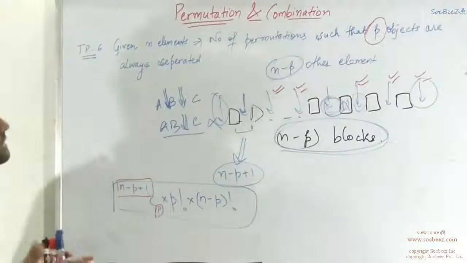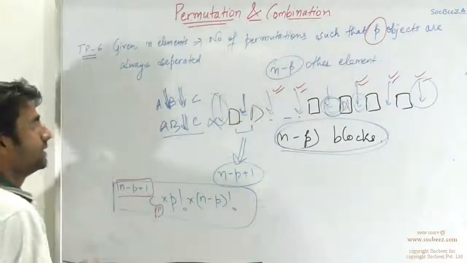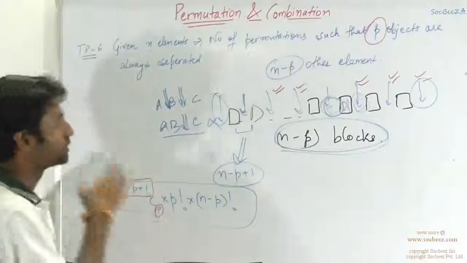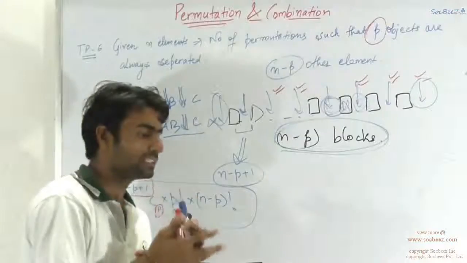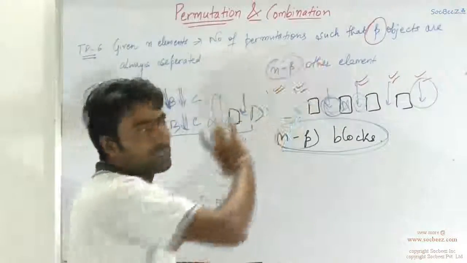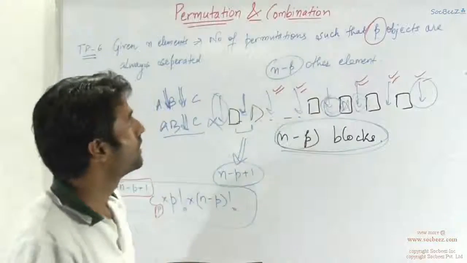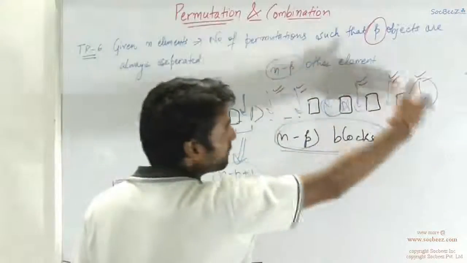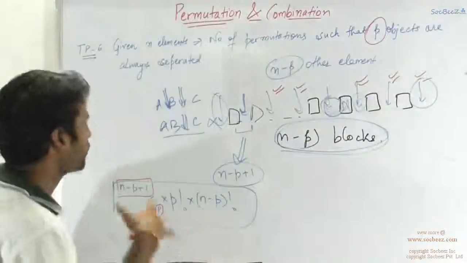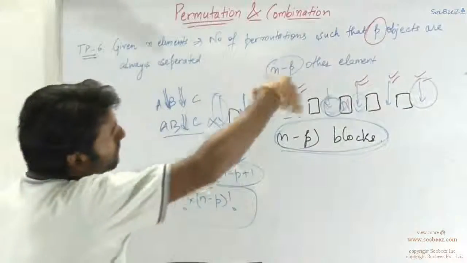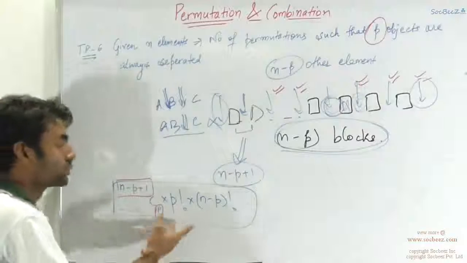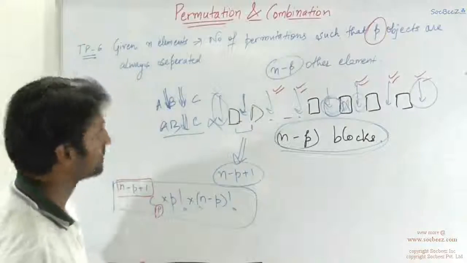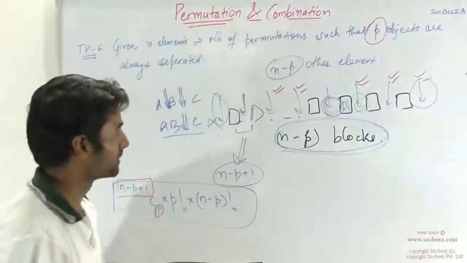That is, when you want certain elements to be always separated, okay, then this is n minus p plus 1 choose p. That is, first of all you are arranging those n minus p elements that had no condition on them, you are just fixing them. You have chosen the places in between them, that are n minus p plus 1 places. You have to choose p of them to place these p objects that want to be separated, and those you can permute in p factorial ways, and the remaining you can permute in n minus p factorial ways. So this is basically the typical problem number 6.